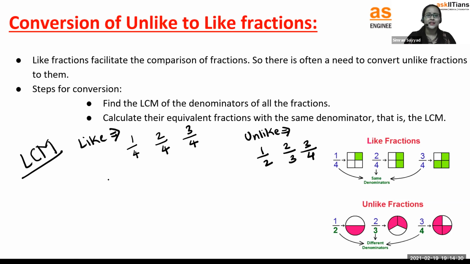Okay, so what are the steps? First of all, what you have to do if you have an unlike fraction, जैसे कि ये वाला fraction है आपके पास, ये सारा pair है unlike fractions का, इसको आपको like में convert करना है. So the very first thing you have to do is find the LCM of the denominators. Yes, of course, LCM denominator का ही निकलता है. So you have to find the LCM of the denominators and solve accordingly. So अगर मैं this वाला sum consider करती हूँ, students tell me what is the LCM of 2, 3, 4?